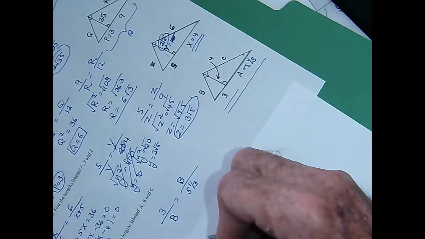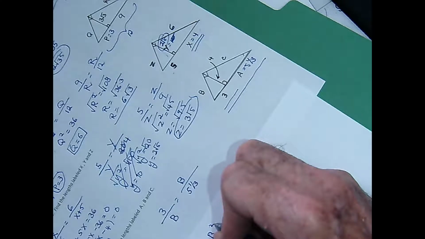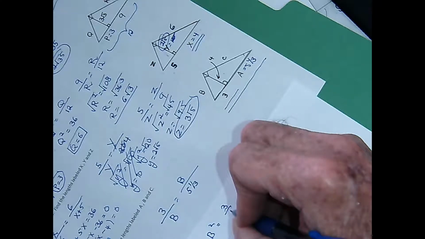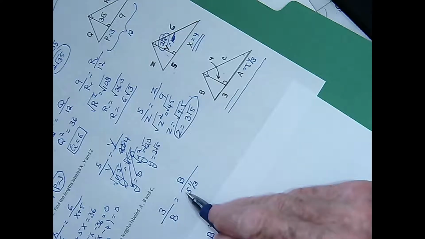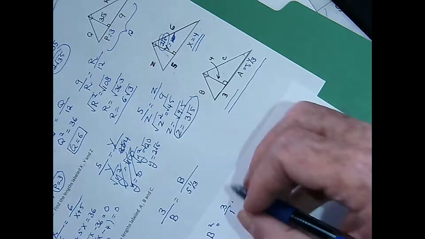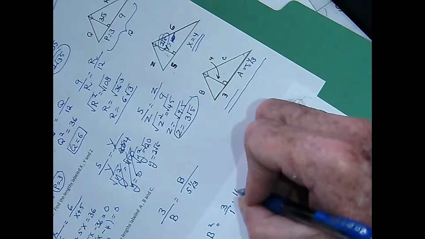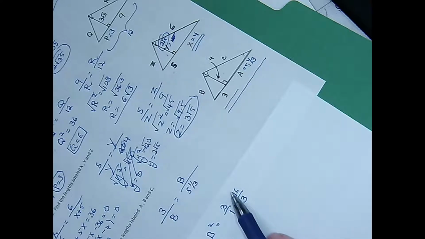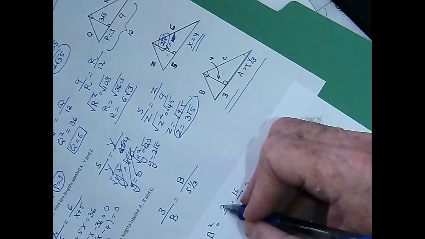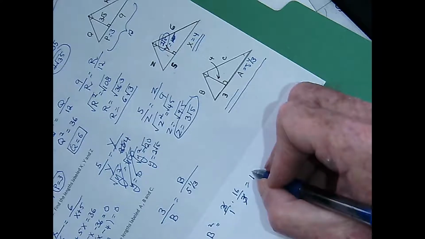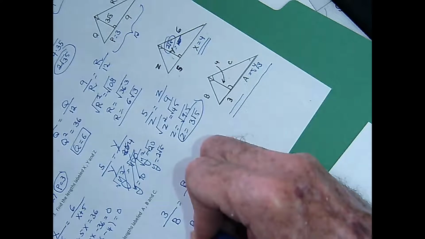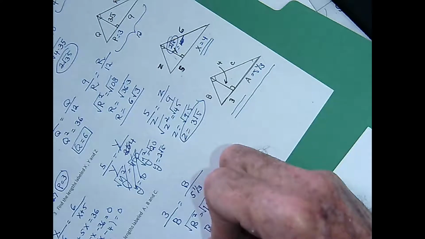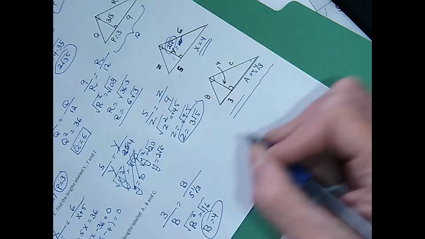B times B is going to be B squared. What about when you multiply 3 times 5 1/3? That'll really be 3 over 1 times, let's make this an improper fraction so we can do that multiplication. 5 times 3 is 15 plus 1 is 16, and that's 16 over 3, isn't it? So when we multiply 3 times 5 1/3, it's really multiplying 3 times 16 thirds, which is, since the 3's cancel each other, just 16. So when I cross multiply here, I really got B squared is equal to 16. Take a square root of both sides, and B is equal to 4. That length would have been 4.